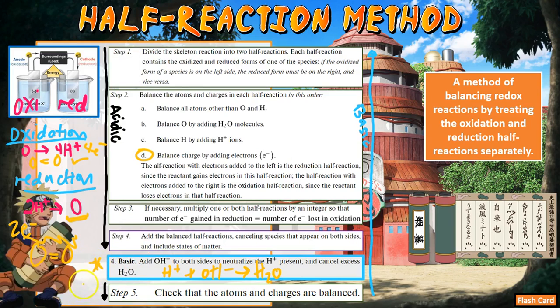Now, of course, we're going to get more practice with this overall half reaction method in acidic solutions first, and then go to the training grounds for a full example in basic solution so we can really get into this jitsu. Let's go ahead and start with acidic solutions first, folks.